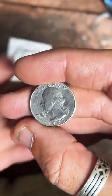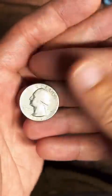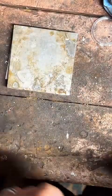And this is the coin I'm going to be working on today. This is a 1983 quarter, and we're going to make this into a size 11 ring.